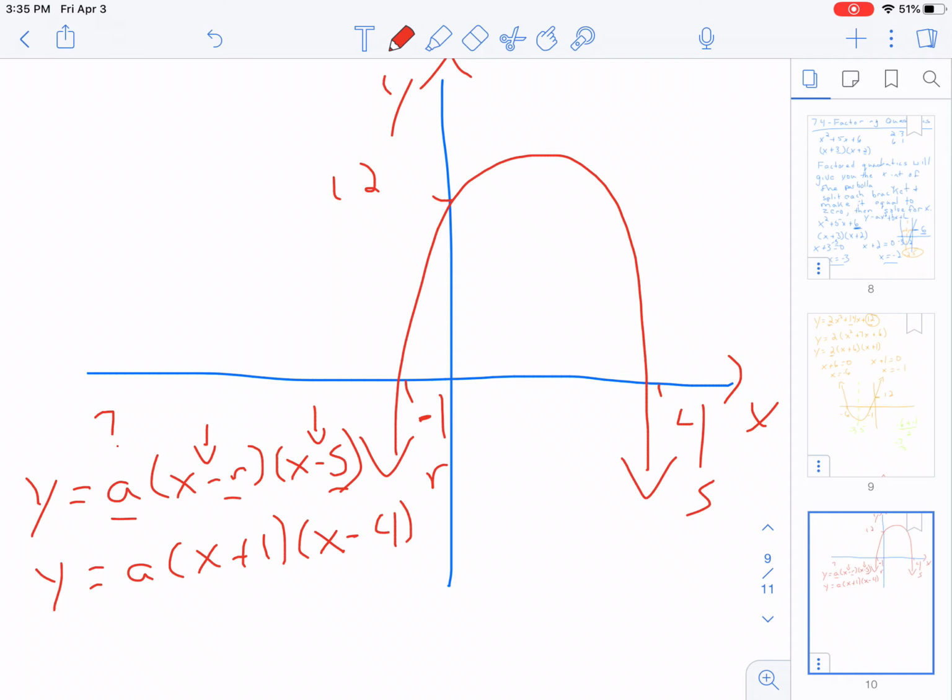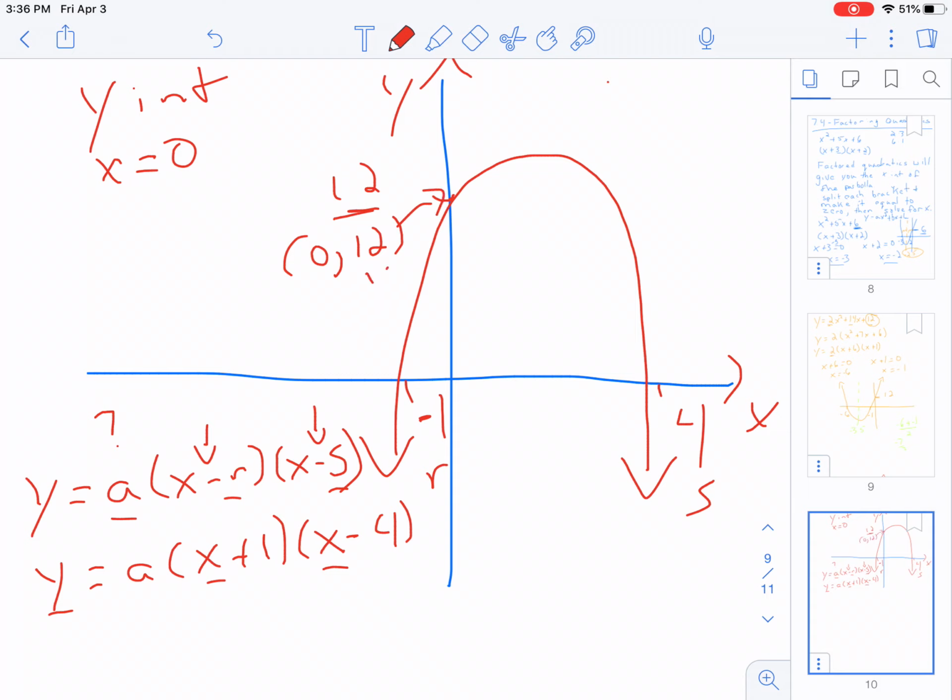Well, that's no problem. Solving for a, I just need to have everything else in the formula. So what I need to do now is take another point from the graph and plug it in for my x and y values. Now, I know this 12 here is my y-intercept, right? And at your y-intercept, you know that x equals 0. So this point here on the graph is actually at 0. Oh, I'm going to write it over here to avoid confusion with the vertex. This point here is actually at 0 and 12, right?